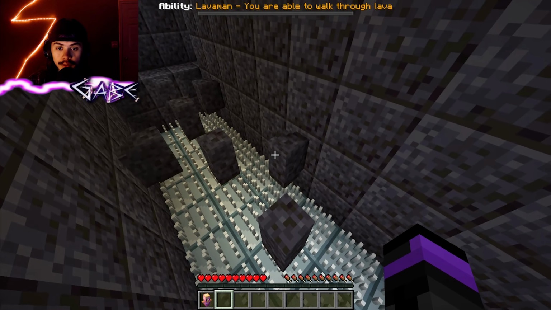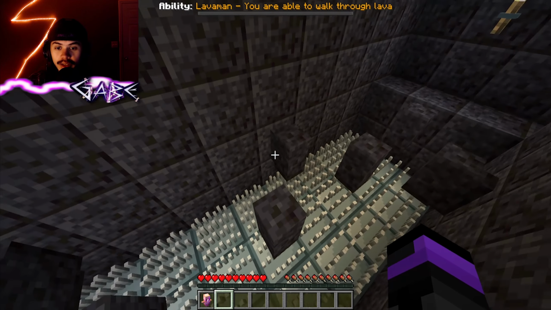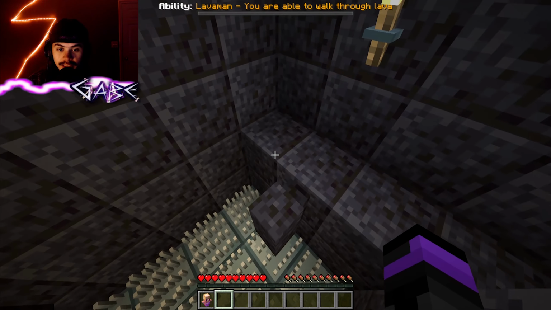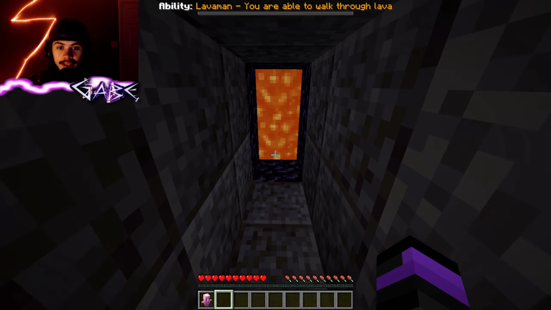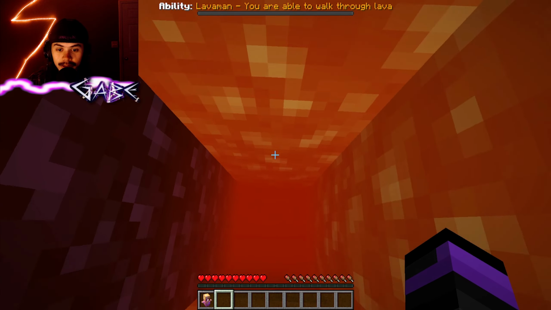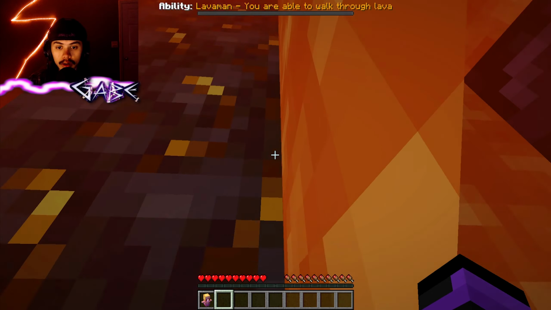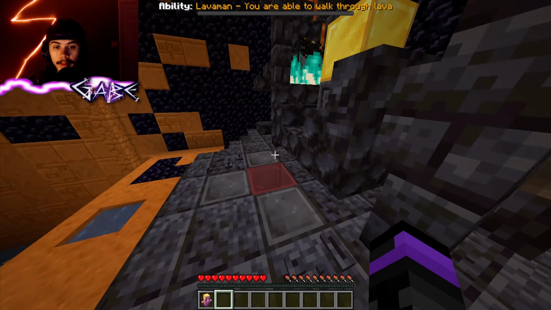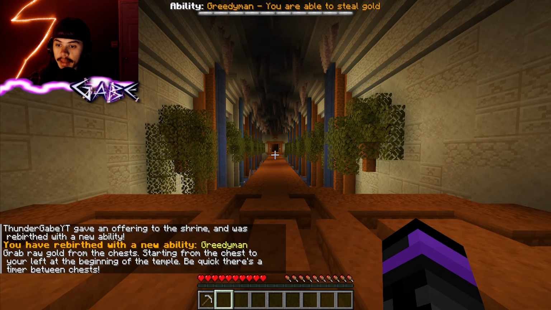Oh. There was a trap on the other side of this one. I got too comfortable, guys. I was really comfortable. So comfy. It was like a hot tub. No. Okay. We're still good. It's lava. Okay, perfect.